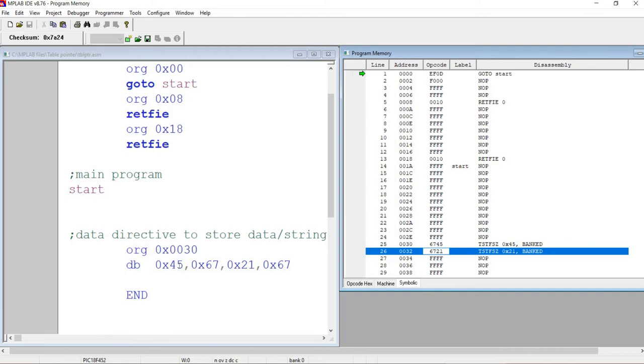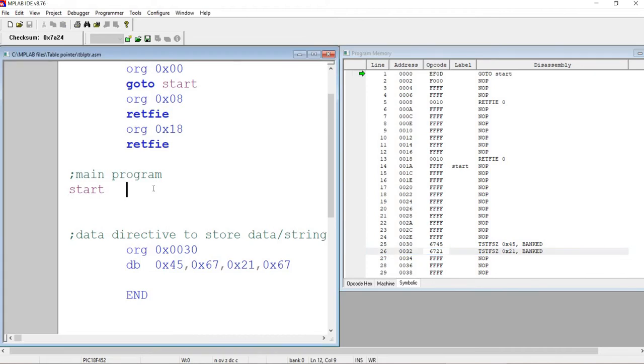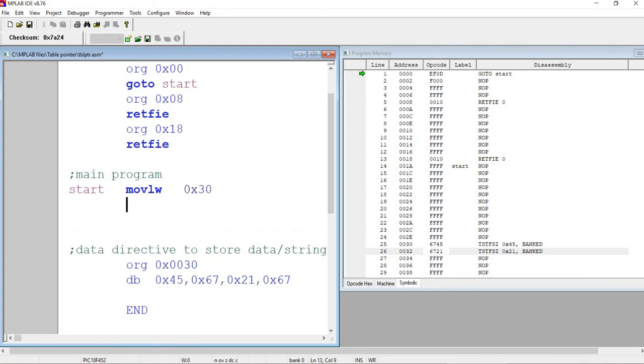So which address again? So that means for table pointer low, you should load what? 30. Table pointer high? Table pointer upper? Very good. Some improvement on that. So hex 30, and you move it to table pointer low.